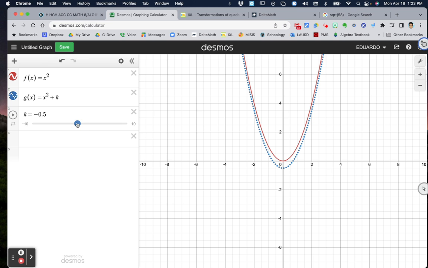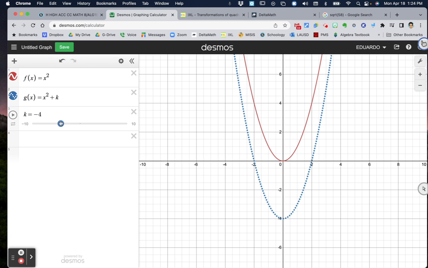Well, that's a negative minus 0.5. What happened there? It went below. And I could continue pushing it down by making it further negative. So here's x squared. There's mama or daddy, and there's a parent function. It's going down. It shifted down, the vertex went down to negative 4.